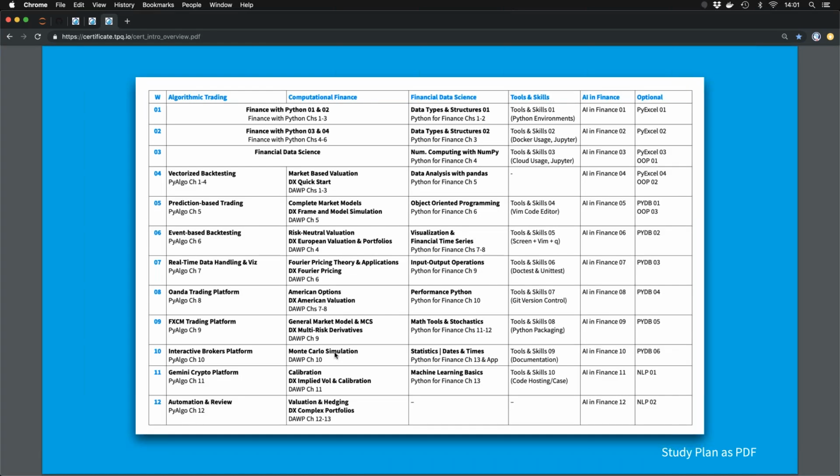And here you see the overview for the 12 weeks, where we have on the left-hand side the core classes with the 2 branches. We have here financial data science, we have tools and skills, AI and finance, and the optional topic. So when I get started from the back and go to the front, what I already declared optional during my overview is here Python for Excel. You see, I recommend getting started with it because I think this is a good thing to get started with. I commented already that Python for databases requires a little bit more background, so this should come a little bit later.